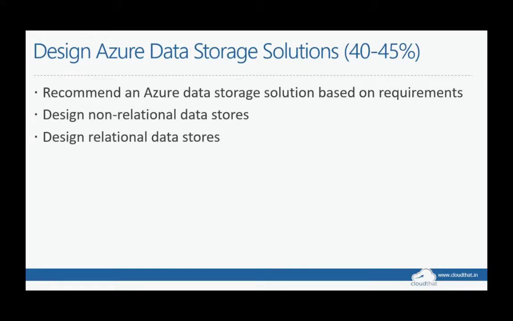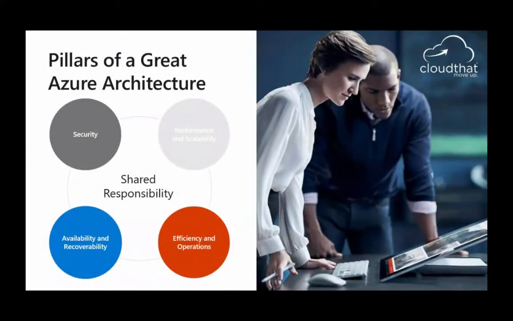But to achieve any of these three, there are several aspects of architecting a solution that you must keep in mind, right? Cloud architecture works on a shared responsibility model, where you can say the pillars of the architecture, be it security, performance and scalability, efficiency and operations, or availability and recoverability, is both ours and Azure's job, correct? We should be focusing on our job, and we must focus on all these four areas to achieve and to design the best kind of architecture, right?